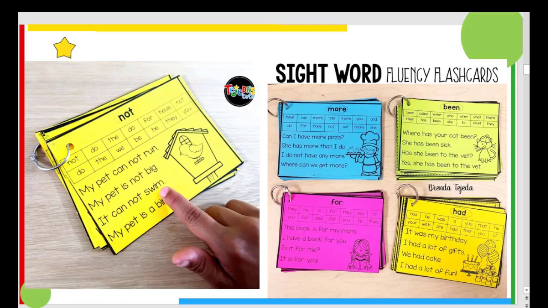In school, they take them out for morning work. If they finish something early, they can take out their sight word rings and they can work with partners too. I also have these at my guided reading table, my back table as I call it, and they know when they come to me for guided reading, they can grab the set and start practicing and reading it until we're ready to start our group.